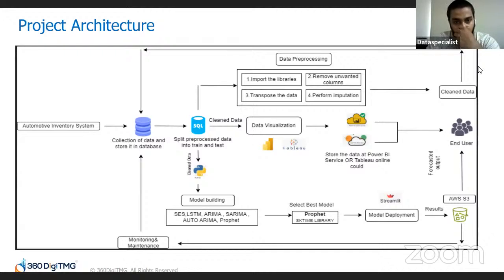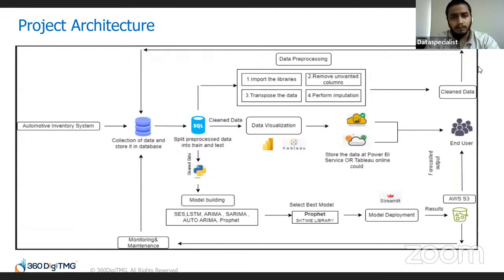Then from SQL, we will take the raw data and proceed to EDA, exploratory data analysis. We will find noise in the data. We will check its seasonality, trends, and all. That kind of EDA we will do.